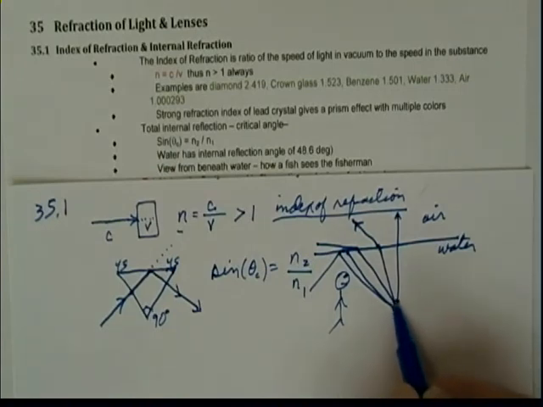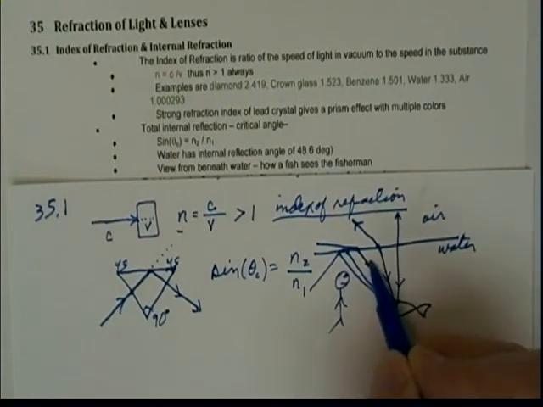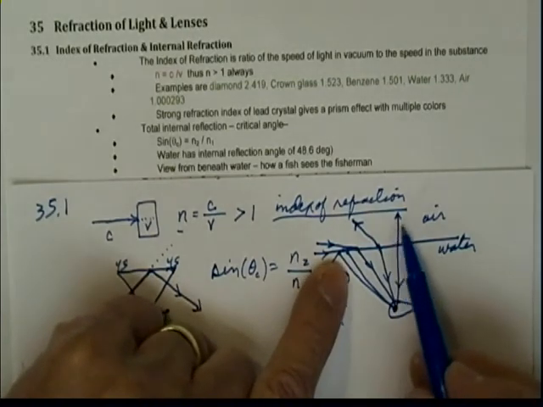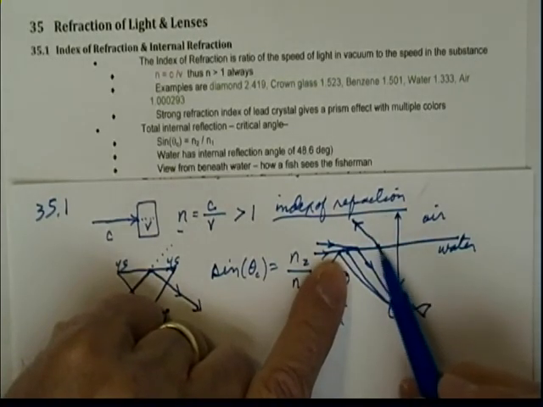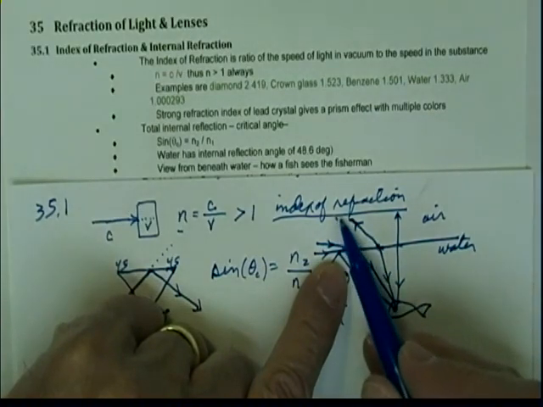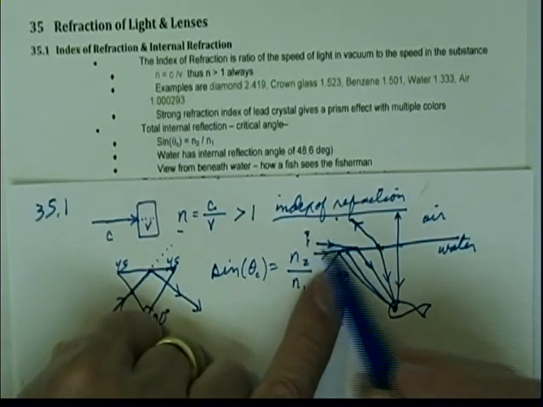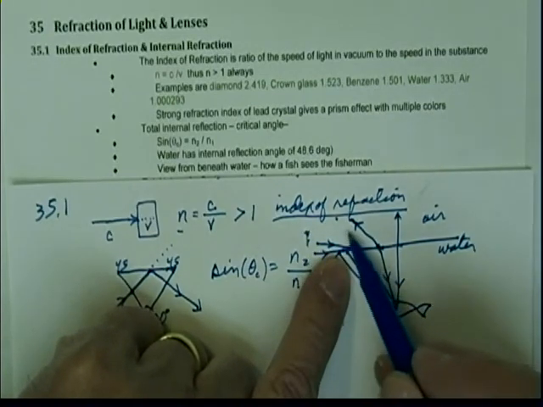If you had a fish down here, now I'll draw our fish, and here's the eye of a fish, and he looks out at the world, he sees light coming back along these lines. And you'll notice that the fish sees straight up, but the fish looking at a slight off angle from that central angle will see way over here. If he looks a little bit more, he sees almost over here to the shore. So if you had a fisherman over here, the fisherman appears to be right up here.